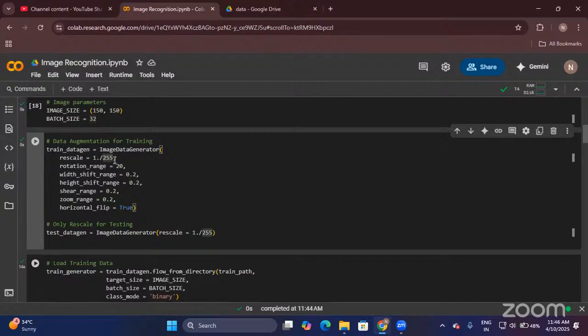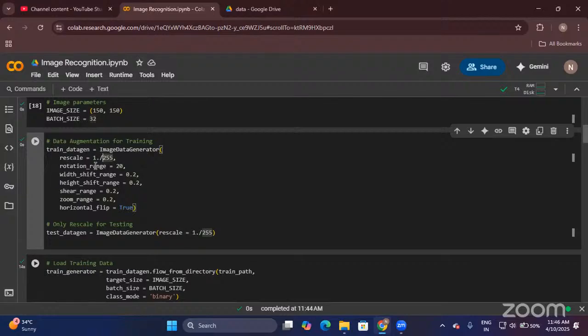If you scale down the images, obviously your computation becomes much faster. So what I'm going to do is divide each and every value by 255 so that all the values will be between the range of 0 to 1, where 0 represents black and 1 represents white. Since the values are smaller, computation becomes very fast.